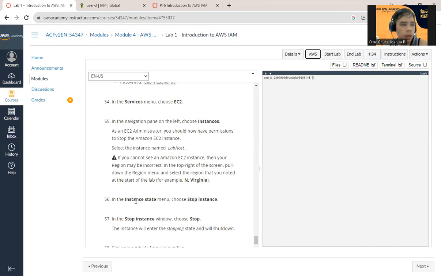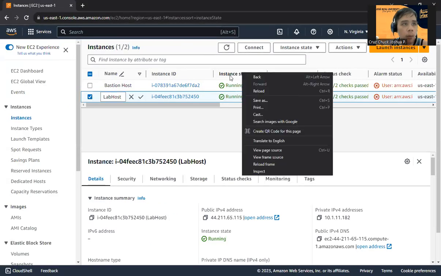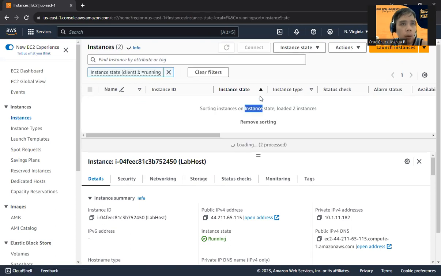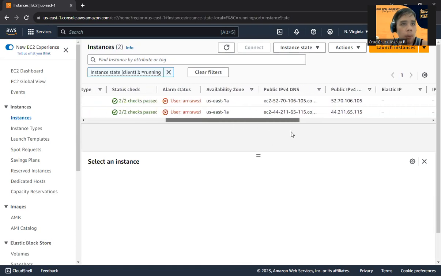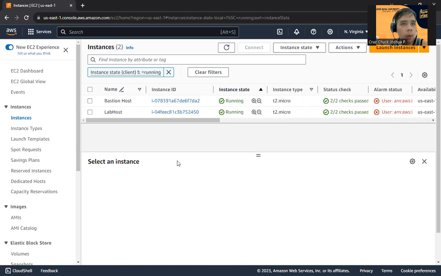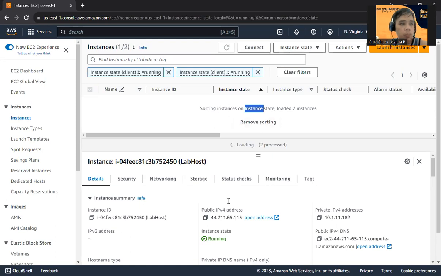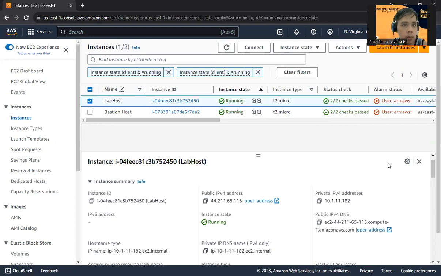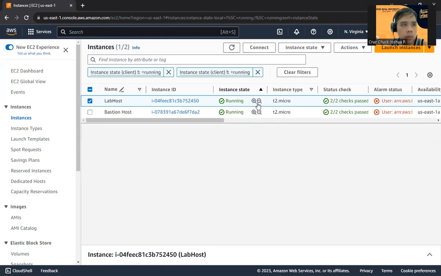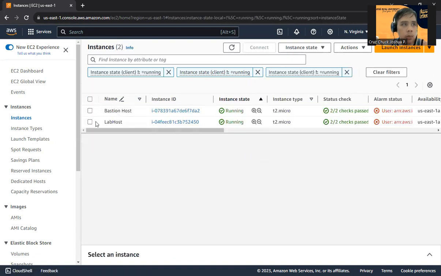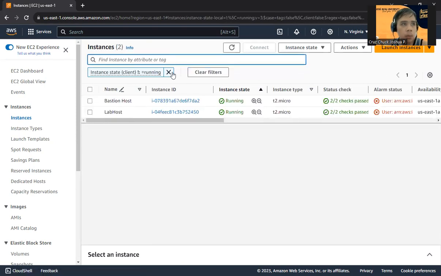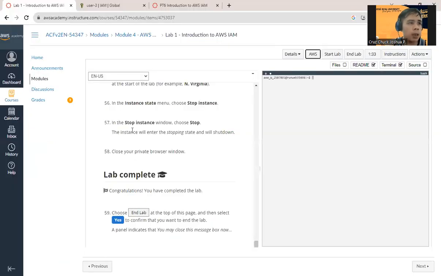In step 56, in the Instance state menu, choose Stop instance. Now, in the Stop instance window, choose Stop.